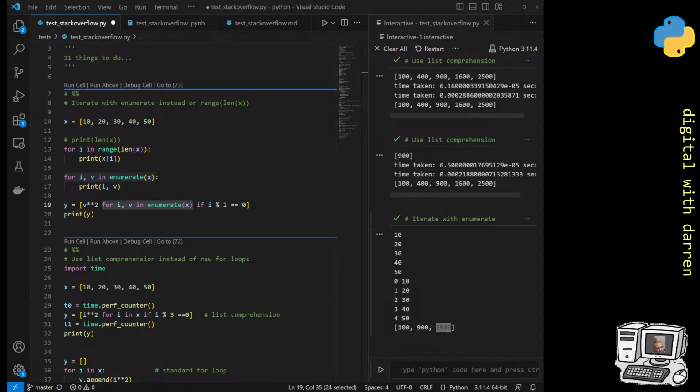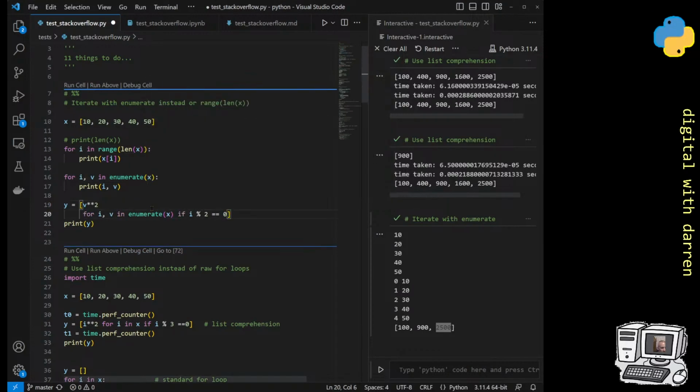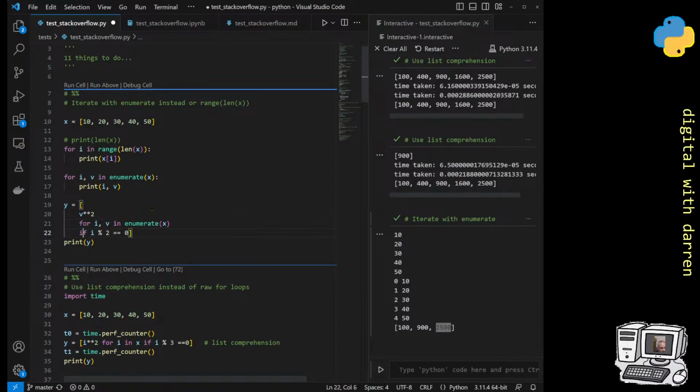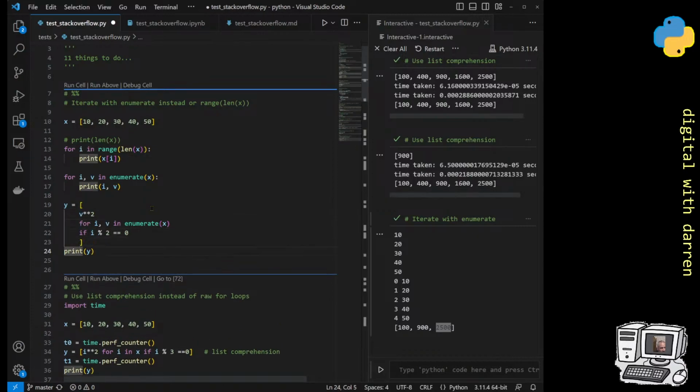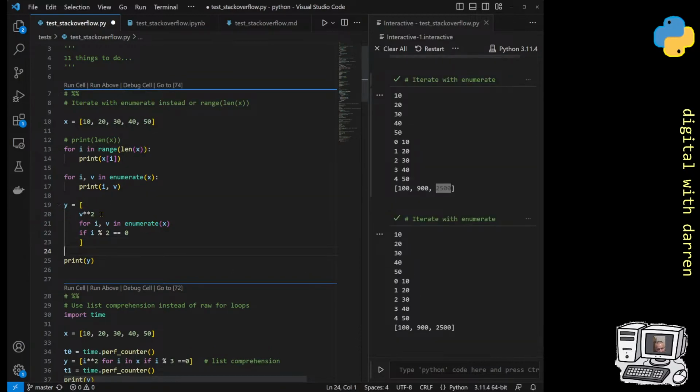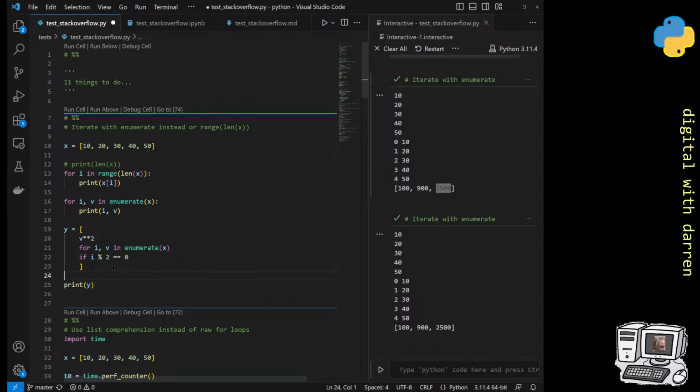One nice thing that we can do with this comprehension, just to show if it wasn't clear, is we can actually break it down into lines. So you could do something like this: v squared for i, v in enumerate, and then if, there we go. That's a nice looking list comprehension. So Python lets you do that. It doesn't throw any errors because it's all inside the brackets. Yeah, that's really it. And I think we'll leave it there. There were 11 things to do in Python in fancy different ways. And yeah, I'll leave it there.